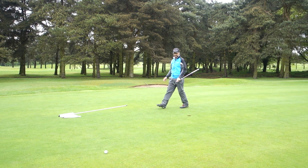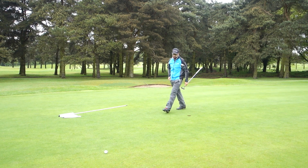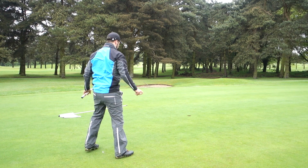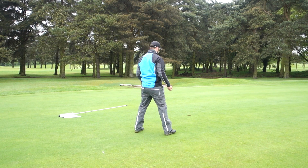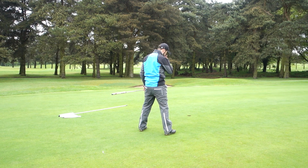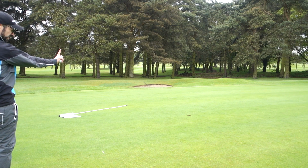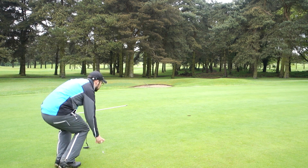Might need to get my eyesight checked again, but this green does slope a little bit, so it looks like I've got a little bit of contour to actually get across. Now, to read the greens, I'm using Aim Point Express at the moment, so I won't go into too much detail about what this involves, but it's about trying to read the slope a little bit more with the feet, with the body, trying to feel how the contours actually work. Now, I think this is going to slope slightly off to the left hand side, so I'm going to take my alignment. It's just going to be outside the right, I feel.